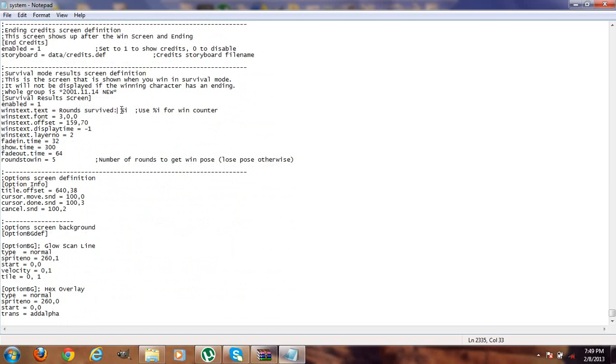Survival mode, your rounds survived. And people always get confused right here. This is where Mugen calculates how many rounds you survived. It's basically a win counter. So however many wins you had, you can put here. Or you can put rounds survived, you put 0, you suck.